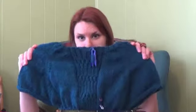Ooh, it's not quite that blue. I just want to say that for the record. It's not that bright blue. The lighting, I'm getting a lot of natural light in here, so I'm sorry if I'm a little washed out on this side. But it's not that bright of a blue. It's darker. Much darker. It's like a navy with teal flecks in it. It's gorgeous. The color has so much depth in it. So it is Ella Ray Classic Superwash in the Deep Sea colorway.